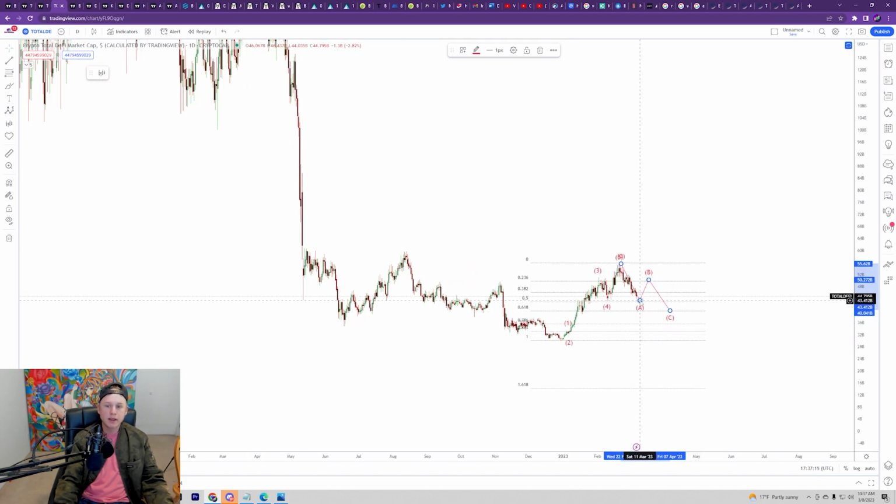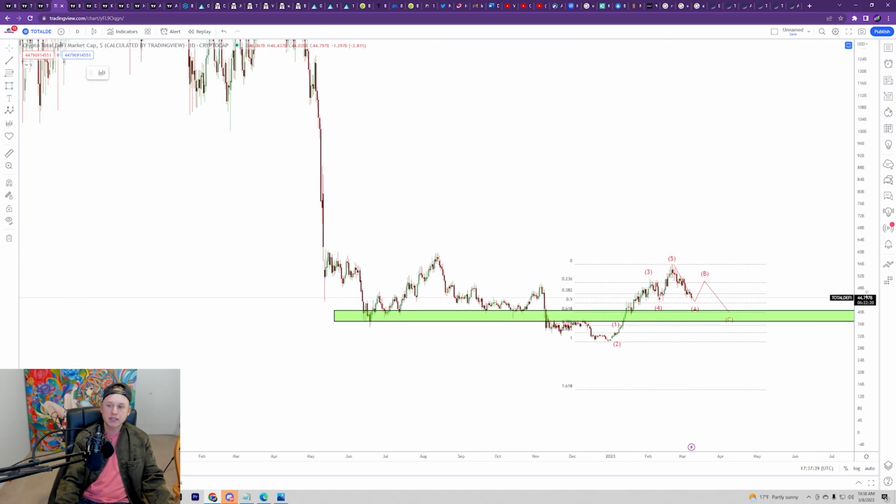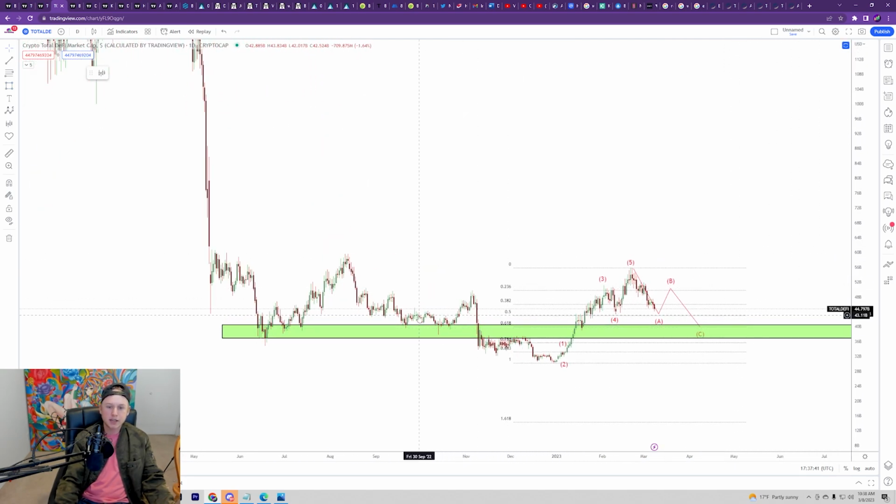But with the total market cap of DeFi, I think that it's going to end up bottoming pretty much at the same time Bitcoin does as well, which most likely, because it followed Bitcoin in the total market cap on the upside, it had one of the bigger impulses. Most likely it's not going to correct as bad, or at least it'll hold better support. And if we look at this chart, we have very clear levels. I would argue maybe even more clear than the other two charts. And it's because the 618 pretty much lines up perfectly with all of our support and resistance levels.